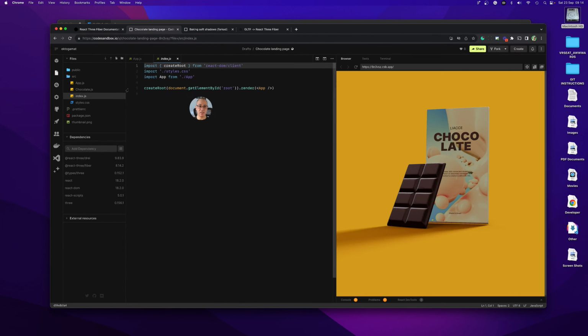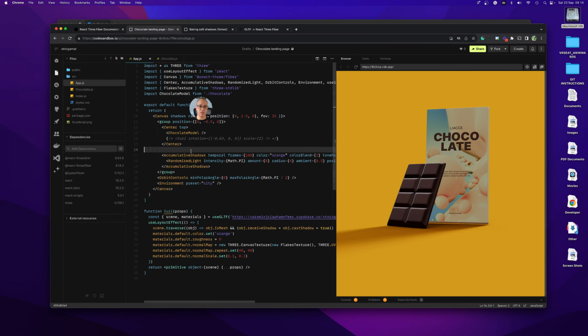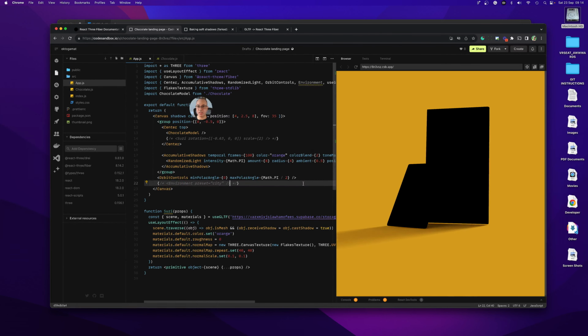So in this specific scene, we only have the randomized light, but I don't think we have any lights. So if I search here for a directional light or something, we don't have it. So this light is happening through the environment. So if I comment this out, everything is black. So we are relying just on that one. And we can use that, and we will use that in a moment, but I want to show you how different you can get results when you use lights.